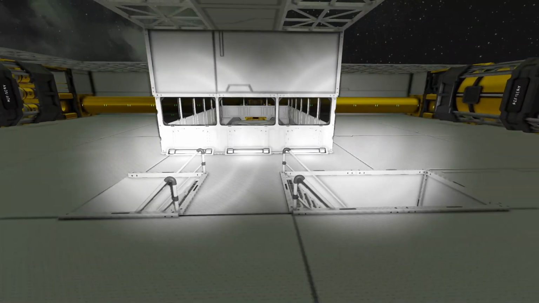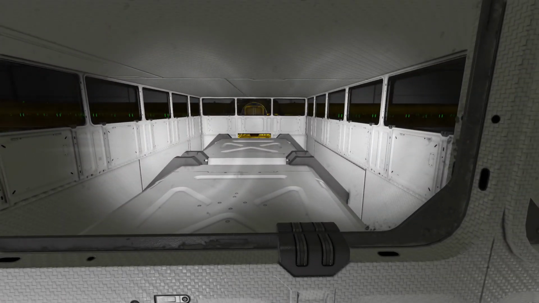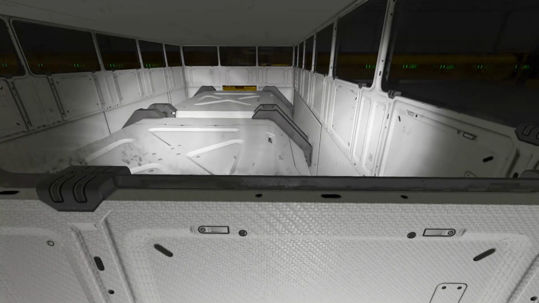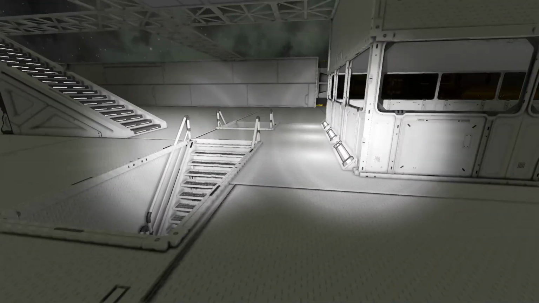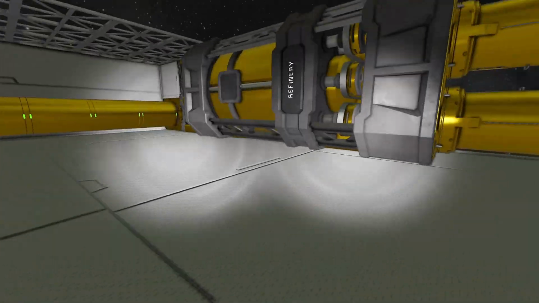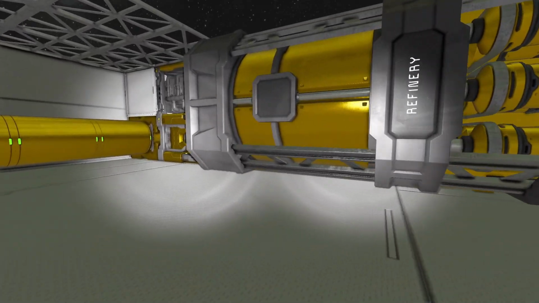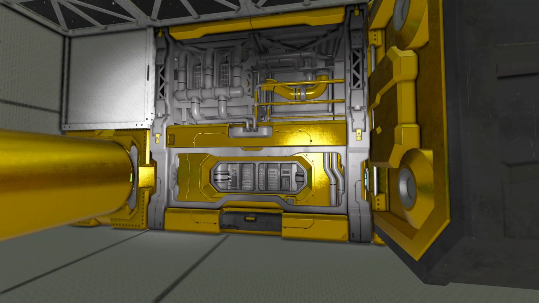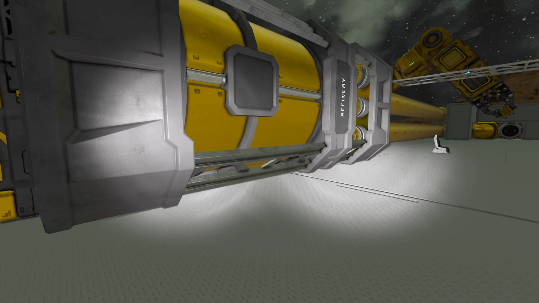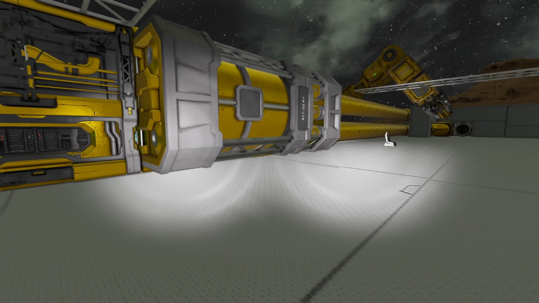So I added a whole bunch of stuff here. I put this glass here to make it airtight with these storage containers. We can separate the second floor and make it airtight, so I've got to make some corridors for these guys. But the more important piece is these refinery and the assembler. So this is the heavy industry assembler and this is the regular refinery.